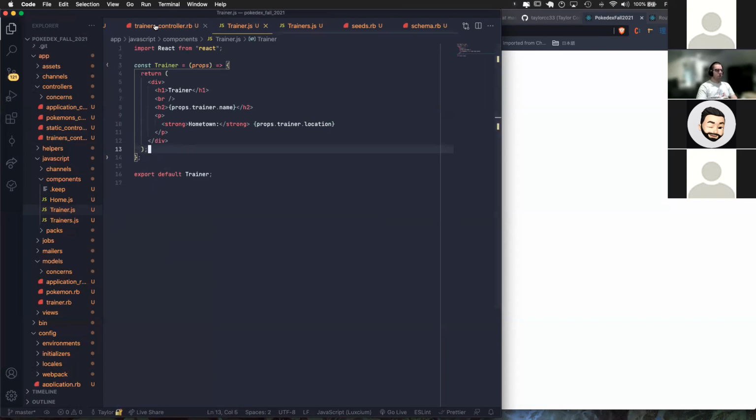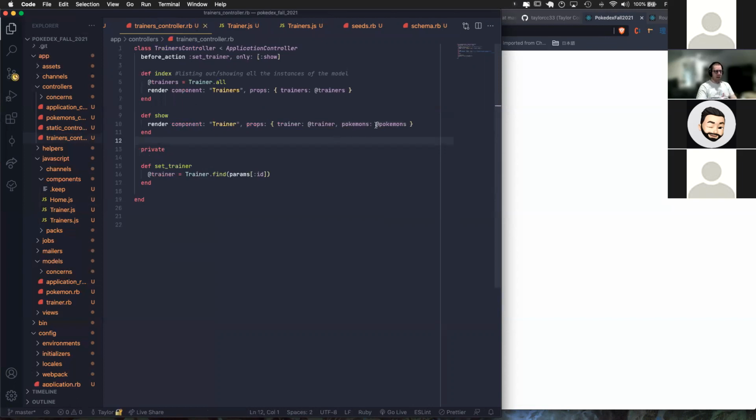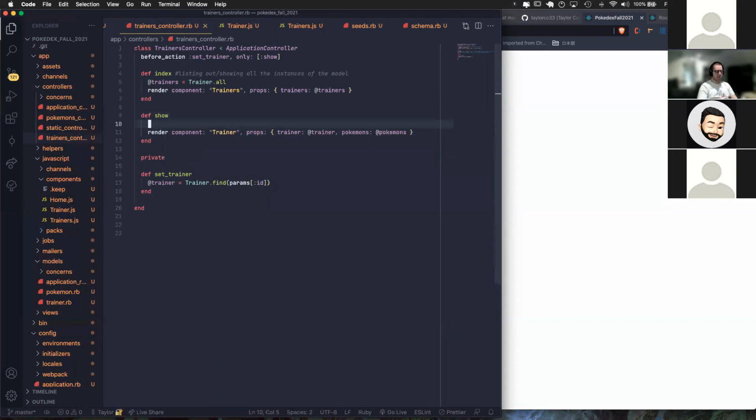So let's go back to our trainers controller, and we need to figure out how we are going to set Pokemon here. The way that I'm going to do that is like this, and this is what's so cool about Ruby on Rails, because it's really just Ruby. You can just do Ruby stuff in it. So I'm going to create a Pokemon variable.